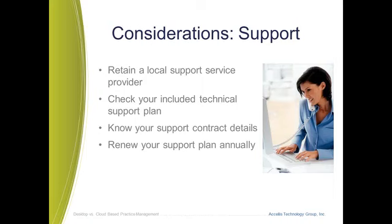So even for those users moving to the cloud, we recommend your office retains a local IT support provider. Because like I said, if you call cloud support with a Microsoft issue or device issue, they sadly will not be able to address it. So keep in mind support of your entire office. One of the things that we're going to recommend towards the end in our next steps is an IT audit. So that's something else to keep in mind. Really take an overview of where your office is at currently.